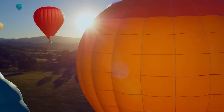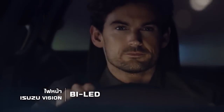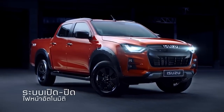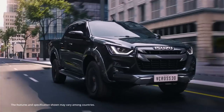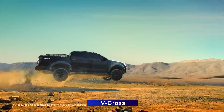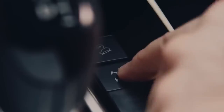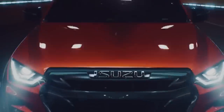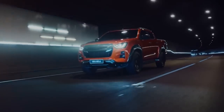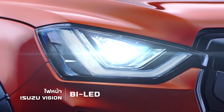The all-new Isuzu D-Max gets a sharper look compared with its predecessor. The main improvement is a redesigned double-fang grille, which has a variety of finishes depending on the spec you choose. The top-spec V-Cross has a gunmetal gray finish, with a lower skid plate, wing mirrors, door handles, and 18-inch alloy wheels all finished in the same color. Mid-spec variants have silver or chrome treatments, while utility models have black plastic. This high-end model also features LED headlights and smart-looking U-shaped running lights.